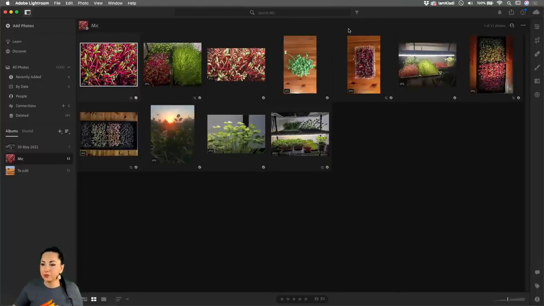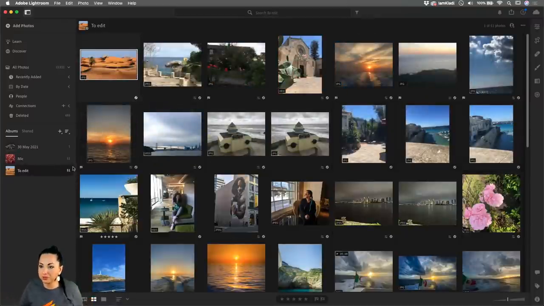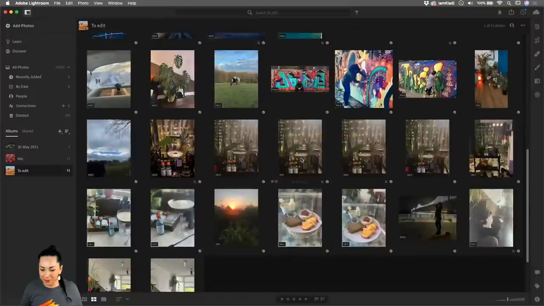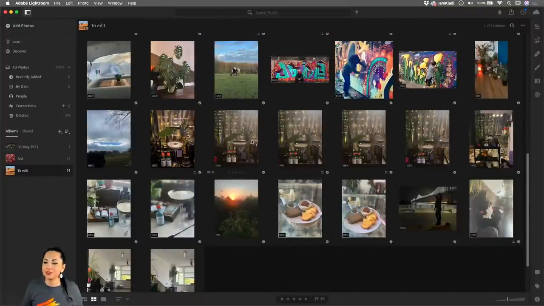In the meantime, before we jump into my mobile and have a look at all the other different photos ready to edit here, I'm clicking on the wrong computer. I've got three computers here I'm working on at the same time. Again, we had some photos to edit. We have more South of Italy, Bay Area, some Spain, and some photos of me and my house, and some photos of cocktails and food as well.